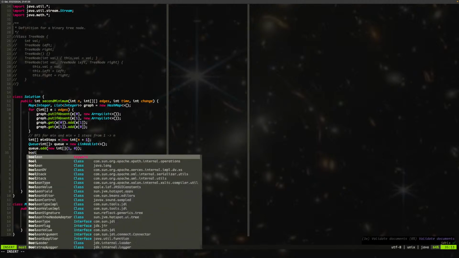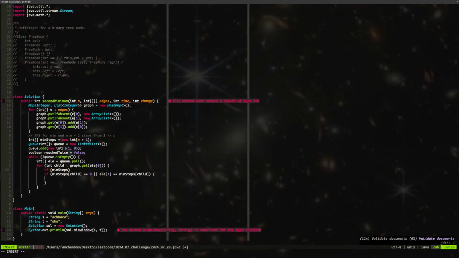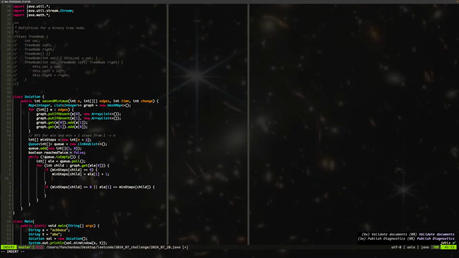So boolean reached twice is initially false, okay? And here I want to change it. If min steps child is equal to 0, then min steps child will equal element 1 plus 1, and I need to put it into the queue.